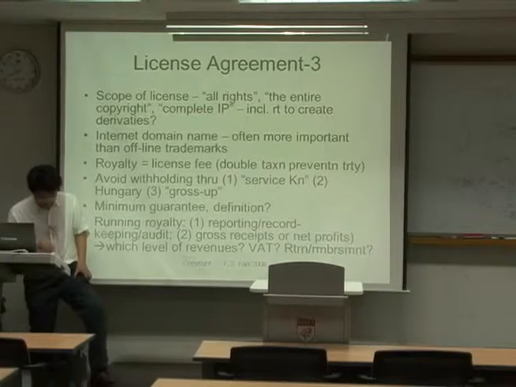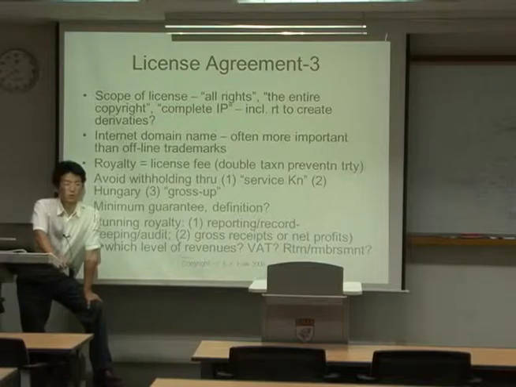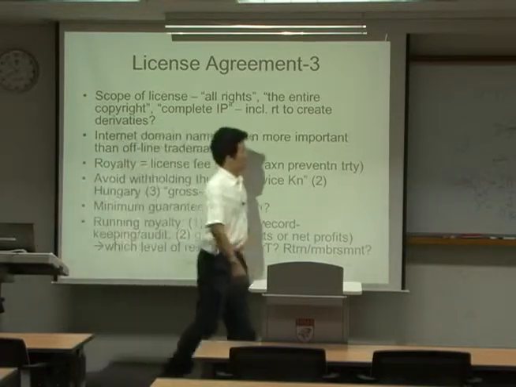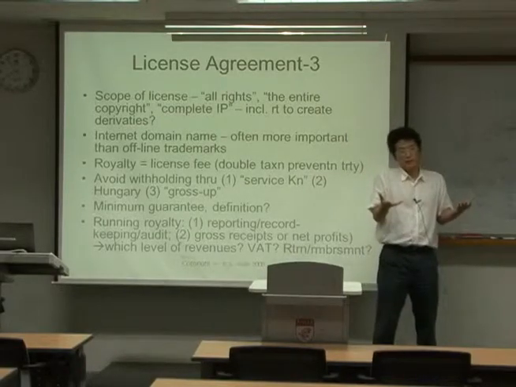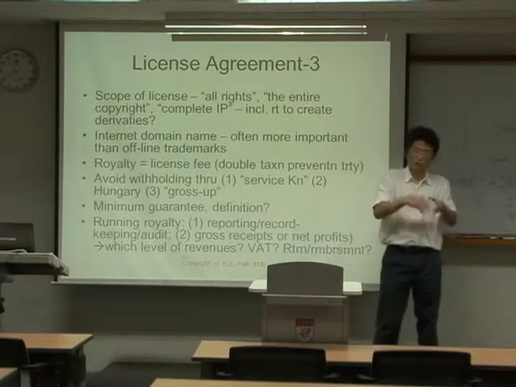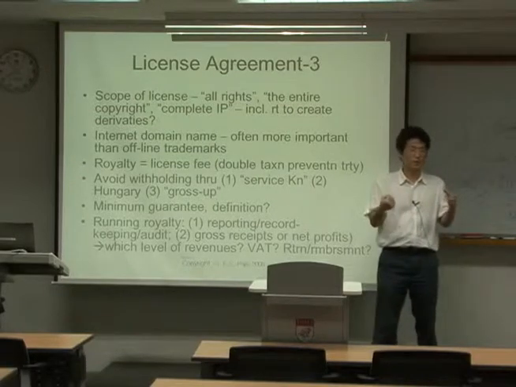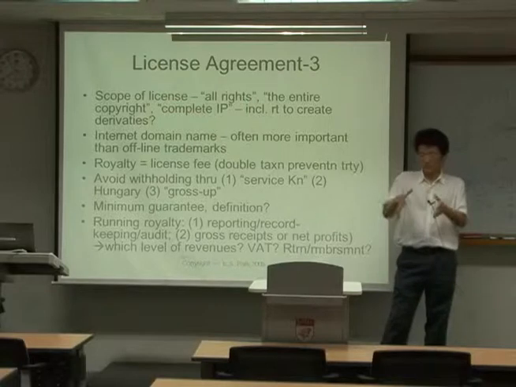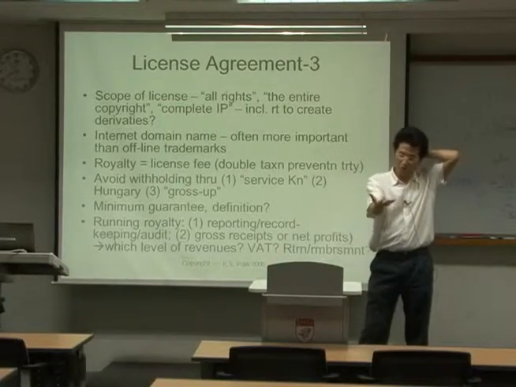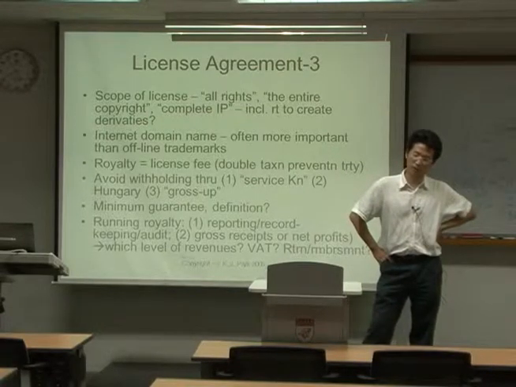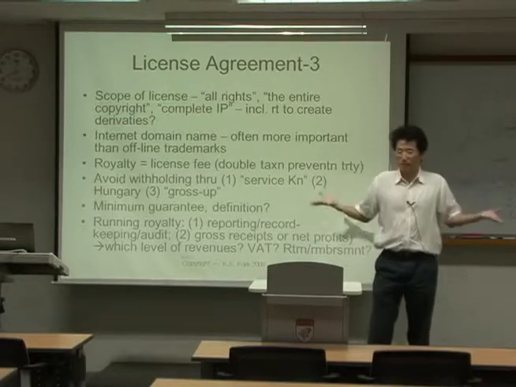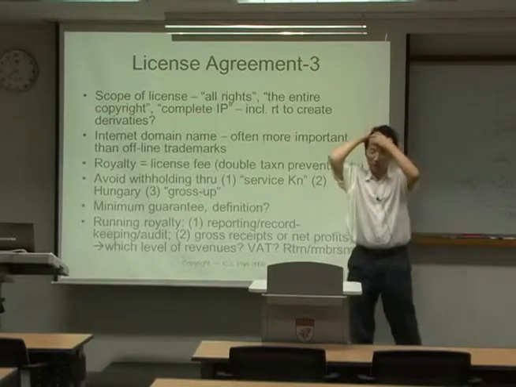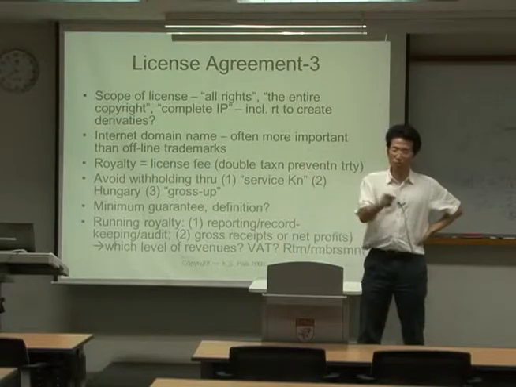And most licensors around the world don't like that. They don't like it because if they receive the full $1 million, they don't pay tax on the full $1 million, because there is a cost. When you are doing business, there are deductions that you can take from the income, and you can lower the tax liability. There are a lot of things you can do as a company to reduce tax liability and not pay all 29.7% on the $1 million royalty that you got. But if you just take 16.5% off the top, there's nothing I can do. These companies cannot do anything to reduce tax liability. So most companies want to receive the full amount.